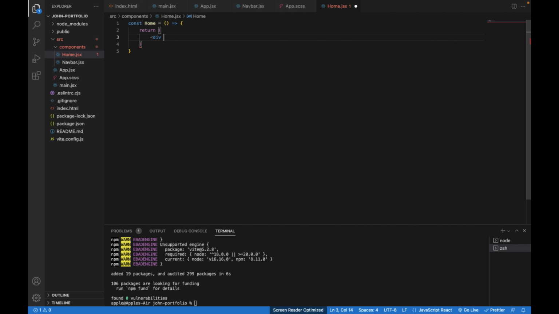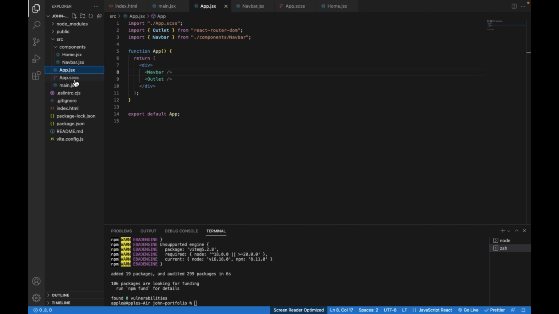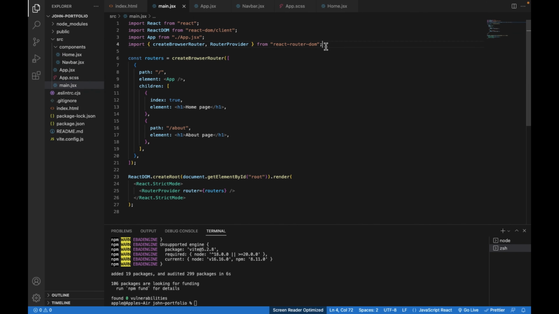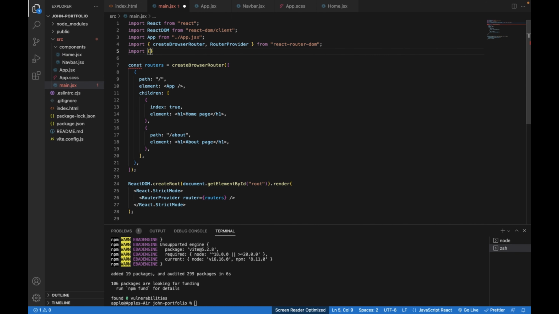So div className, I can write home page, and simply I will render Home. We can export this from here. Okay, and now we can use this in the App.jsx, in the main.jsx. So I can import this component, import Home from this component, and instead of this JSX we are rendering this Home component here.